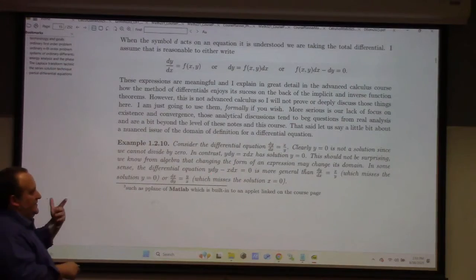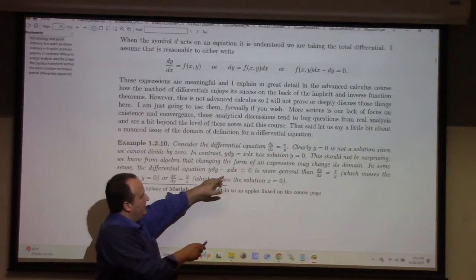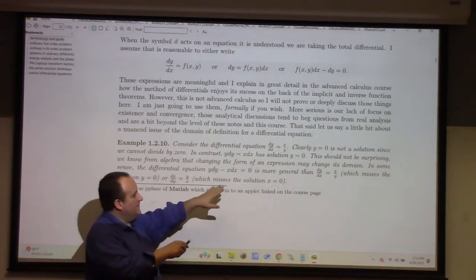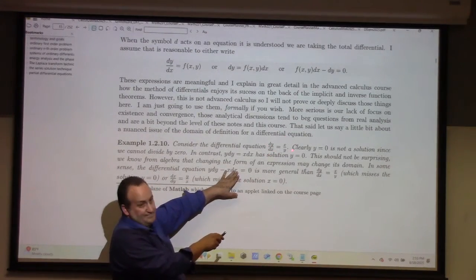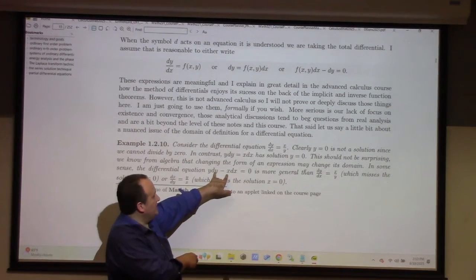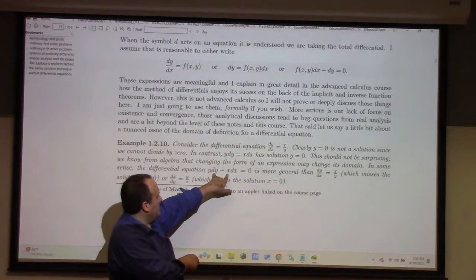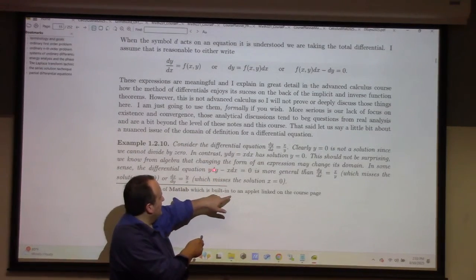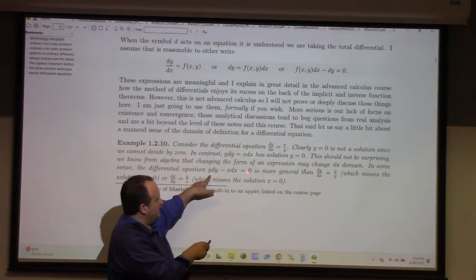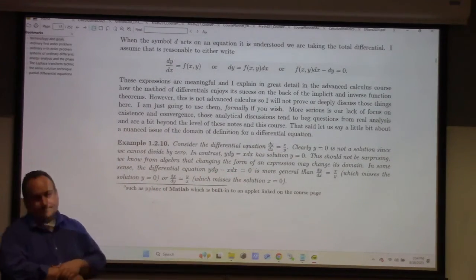And so here's the difference. Technically speaking, they're not quite the same differential equation because they have different domains of definition. This doesn't allow y equal to 0, but this does. And indeed, y identically equal to 0. Let's see here, I'm trying to remember. I think I could have y equal to 0 here. I would just also need x as constant. If y is equal to 0 and x is constant, then this solves that.